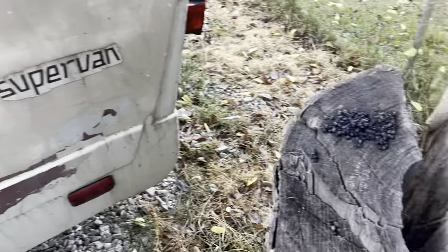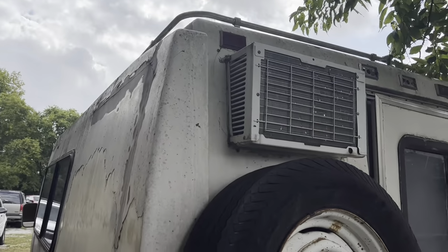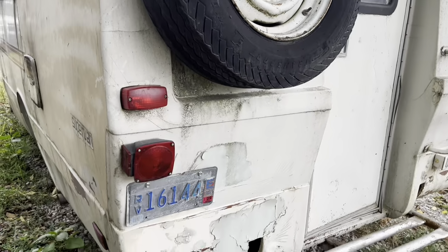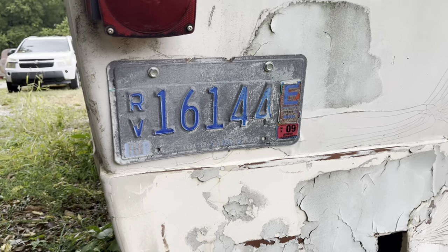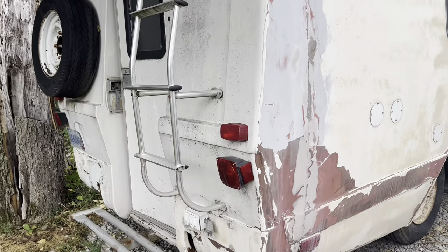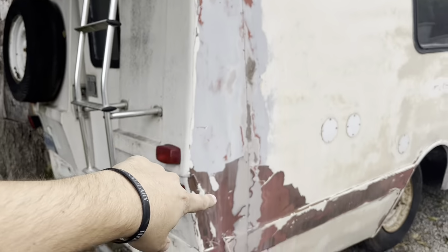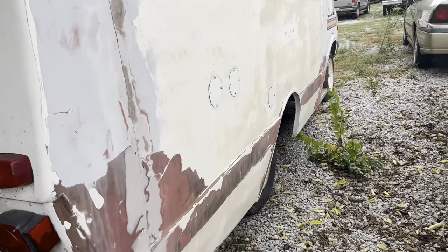Supervan sticker, and also some random poop on this tree. So as we come around the back, we notice custom AC installation. We got a spare. Yeah, it's been a while since this thing's seen the road. Back door, roof access there. Again, don't think I'm gonna be heading up that, but here's part of the seam that I was talking about. Somebody's done some sweet patchwork on that. Let's head around to the front.